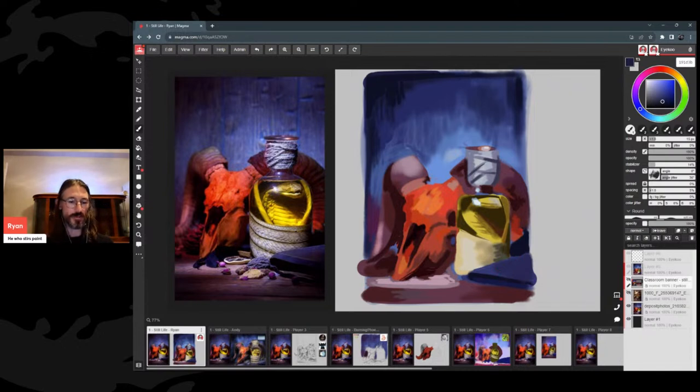I suppose I'm more or less at that point now where I can start refining details. Get neater about things.